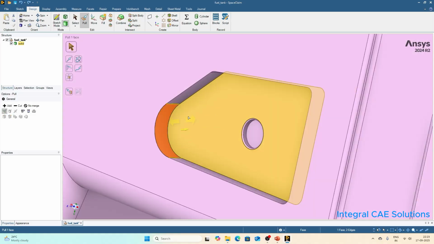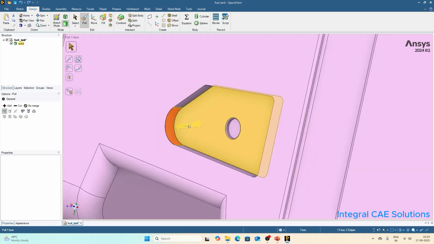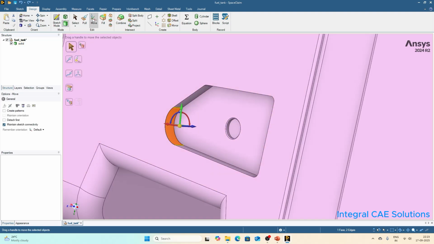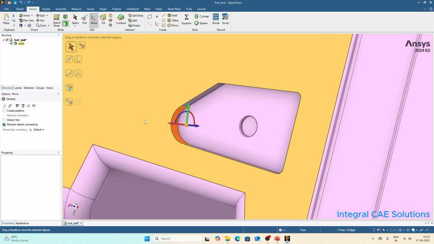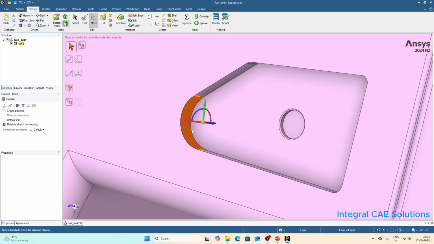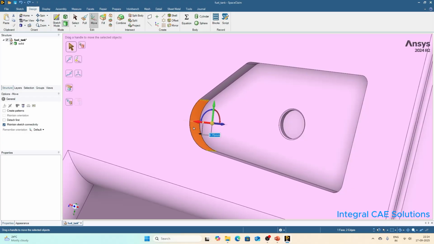So it doesn't respect the angle constraint of the adjacent faces, which were these angled faces. Let me undo this option to try doing the same thing using the move option. Let's now try the move option. The face and edges are already selected, so let me switch to the move tool. Let me move using the default direction. You can see that the face and the edge are moving together in the direction, and the angles are adjusting accordingly for the adjacent faces.